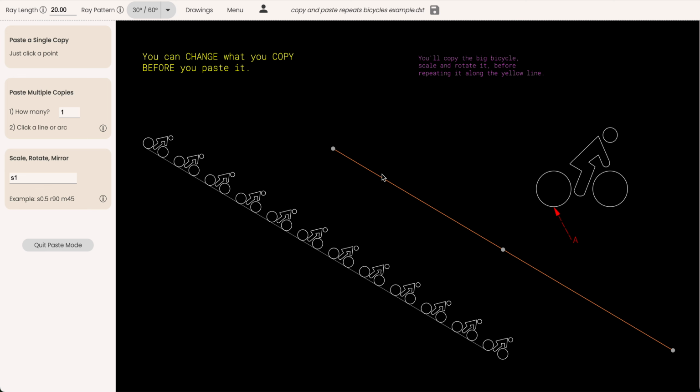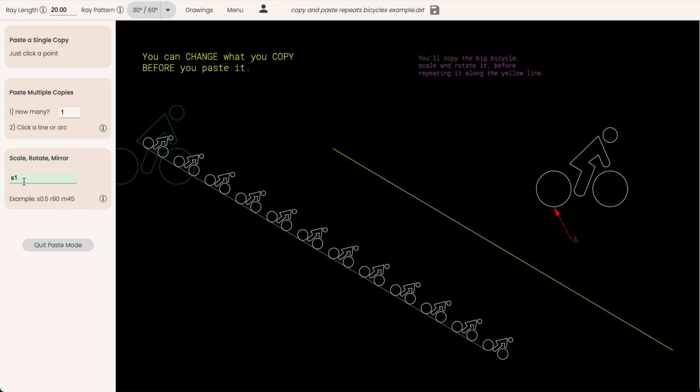We want to get it accurately aligned down here. And of course they have to be smaller and angled before I can do that. And that's the next part of the copy and paste superpower, because I've got these controls over here to actually change what I've copied before I paste it down, and I can experiment and riff on the ideas.